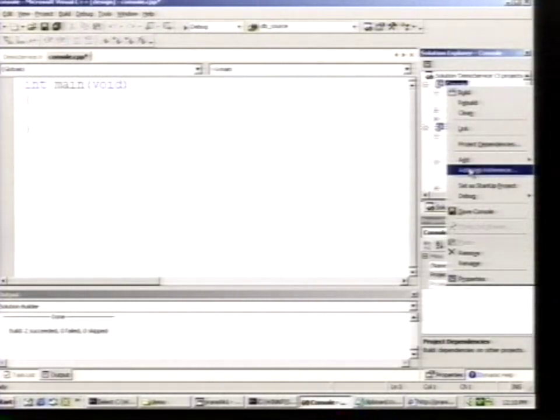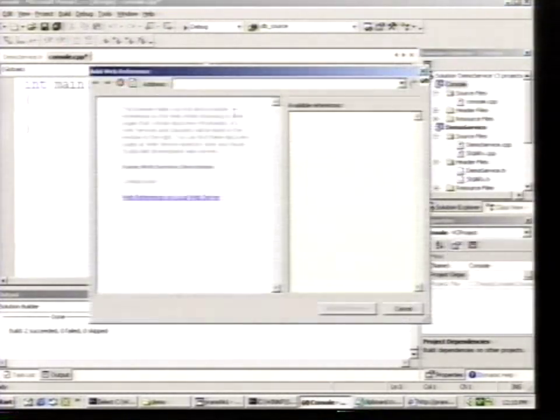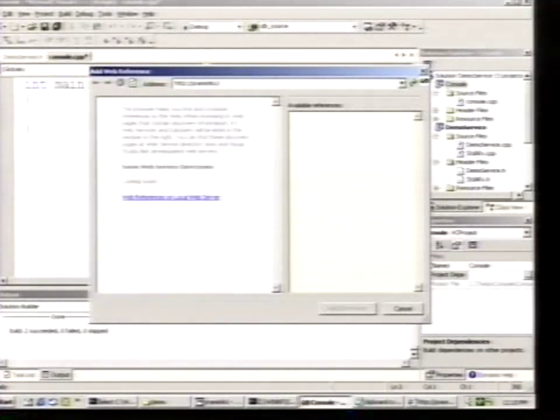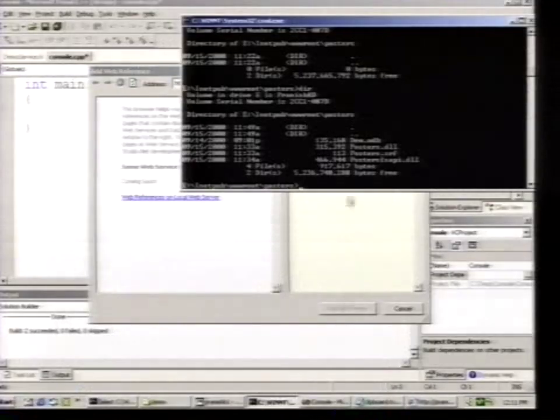So we use the add web reference dialog to connect to web services. We type in the location of the disco file, which basically just contains a link. In terms of ATL server, it'll just contain a link to that SDL description we saw a moment ago. I believe that was the name of the disco file.